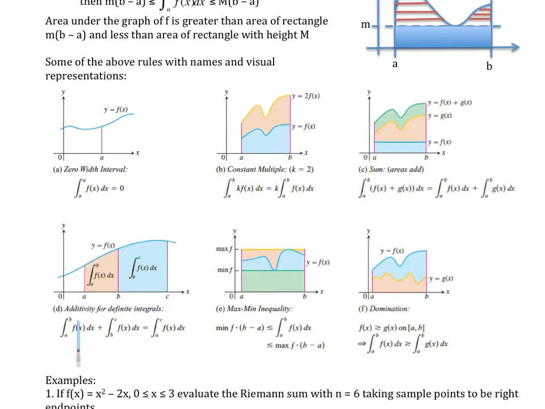Over here, the additive property: if you're going from a to b, then b to c, it's the same thing as going from a to c directly. So it's this area plus this area. These are all the ones that we just talked about, but the visuals for them. The max-min inequality is the one where if the minimum is m times b minus a, and here's the one in between, like the one we just talked about. And you could do it the other way around, where f of x is greater than g of x, so the integral from a to b of f of x dx will also be greater than that of g of x. That's the one up there where you have one function bigger than the other, so it's going to create a bigger area. All right, so now let's do some examples.